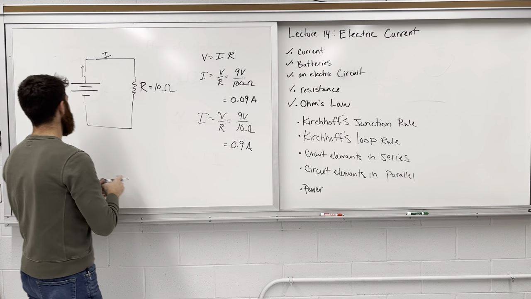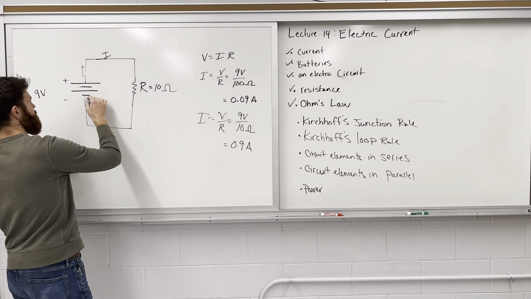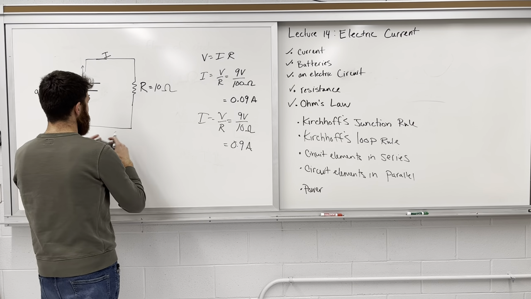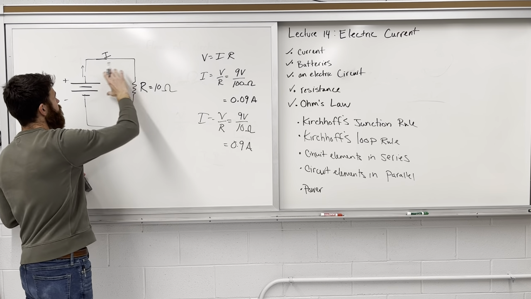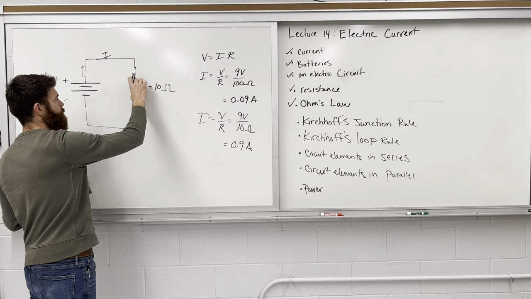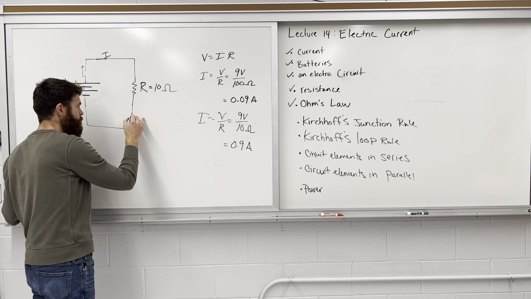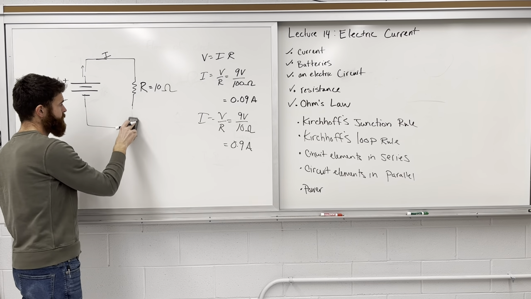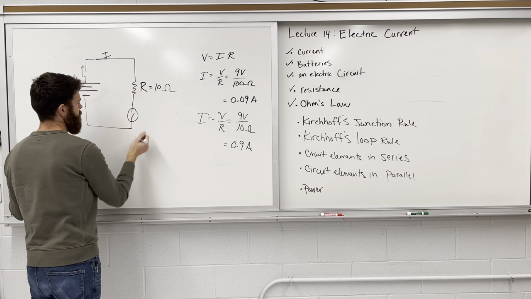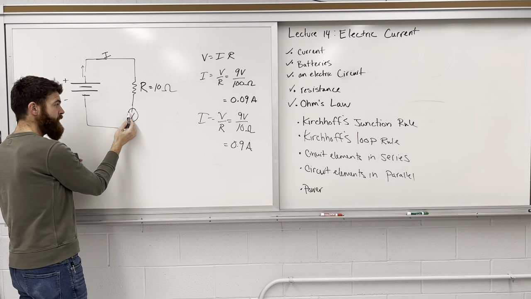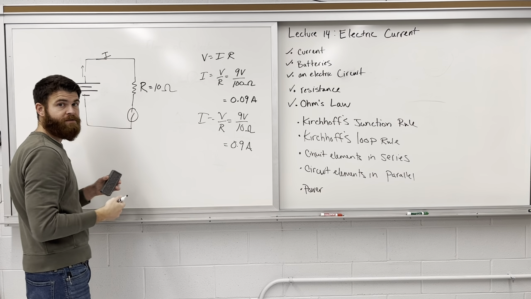And I also want to say that there has to be a closed path for a circuit from the positive to the negative, right? If this is broken in any way, electricity does not flow. If there's a light bulb here, it will not light. It has to be a closed path. And that's what a switch is. A switch is often indicated by this symbol, where this can be closed to connect the circuit. But once the circuit's broken, electricity stops flowing.